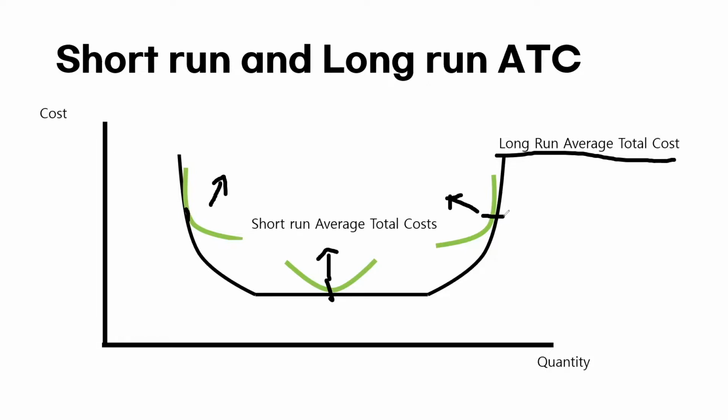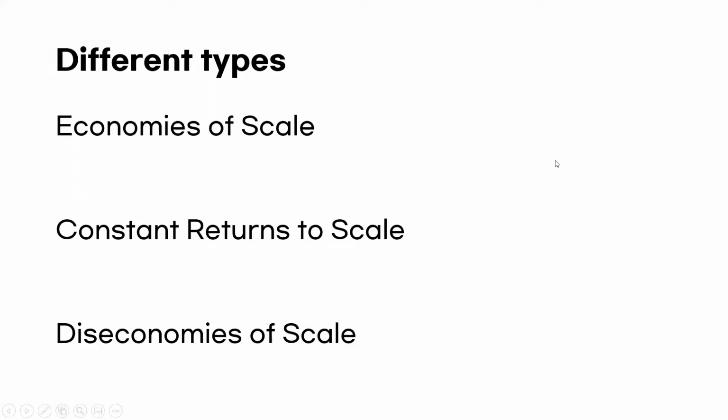But anyways, what you have to remember is that there are different types of short-run average total costs that vary with the size of the plant's capacity or the number of workers. But the long-run average total cost covers all of it, since all resources are variable, so you don't have to think about different situations. Now let's talk about different situations.